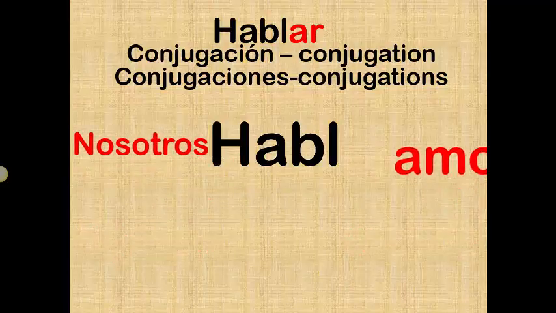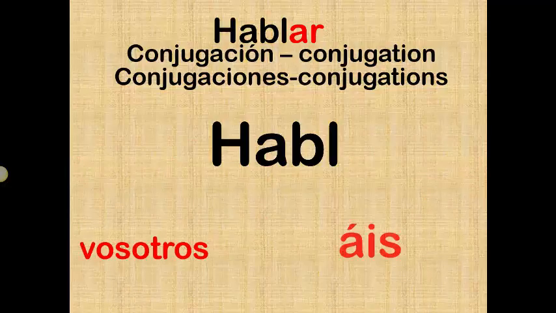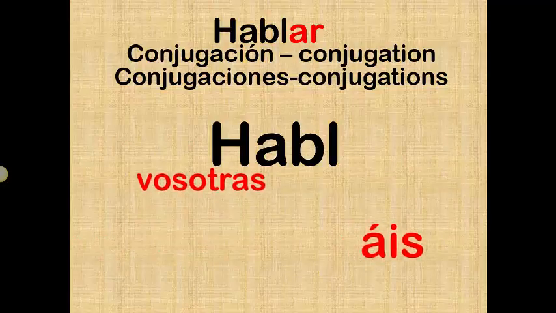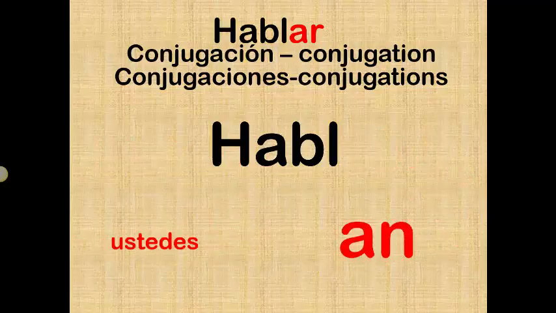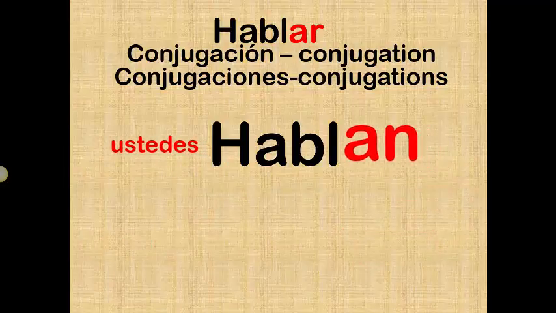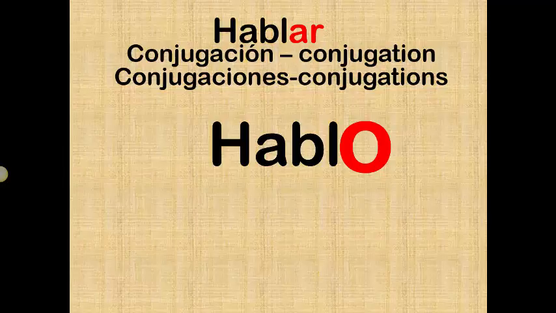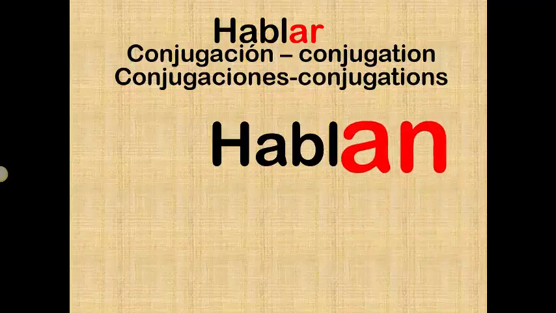Nosotros hablamos, we talk. Nosotras hablamos, we talk, feminine group. And vosotros habláis, or vosotras habláis, and ellos, ellas hablan, or ustedes hablan. And that's just what we're doing here. We're actually now just getting this verb and we're using it with a person. So, o, as, a, amos, áis, an.